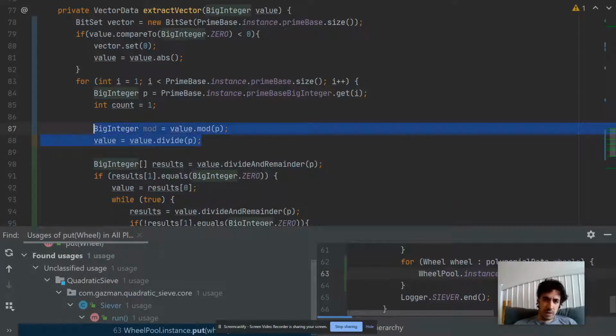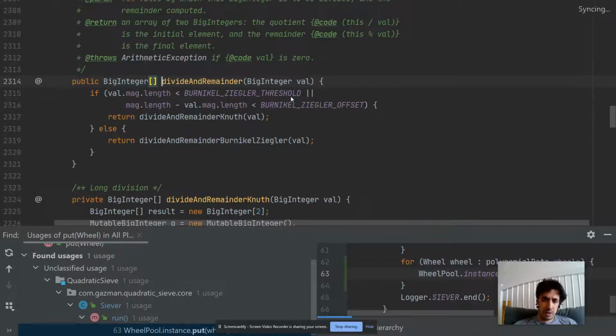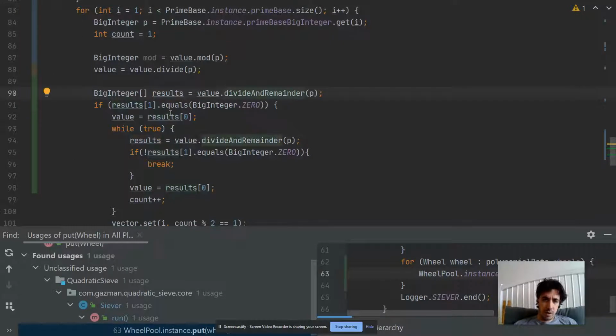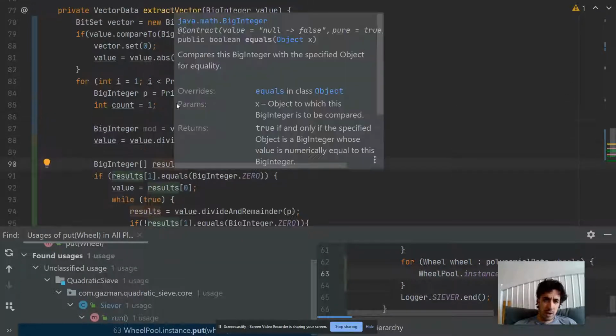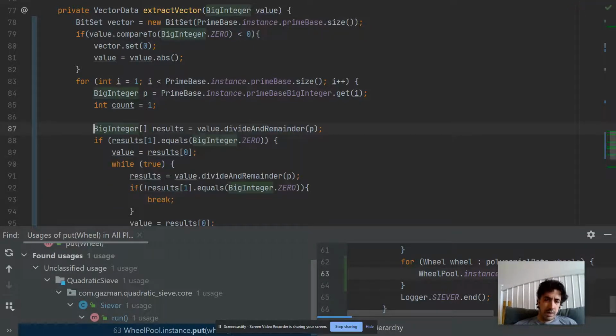Those two create two big integer values. And here it's done more optimally. The result contains both the mod and the division value, and it takes half of the space. So that's a big save.